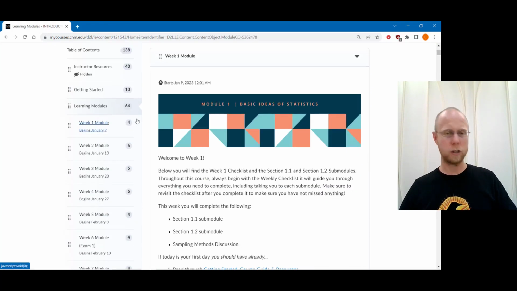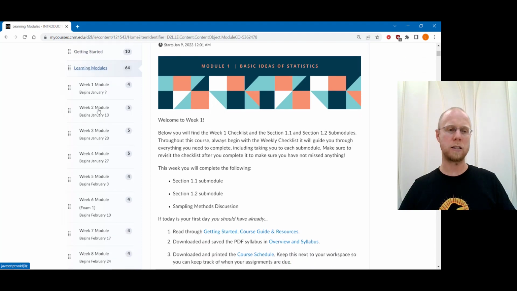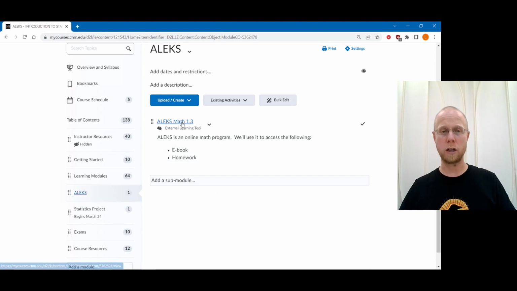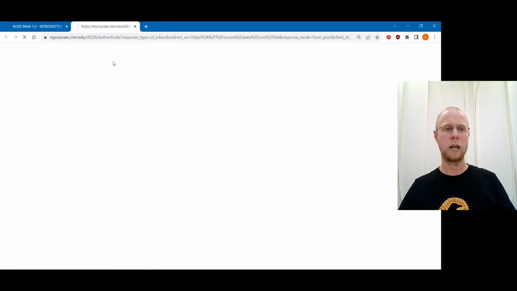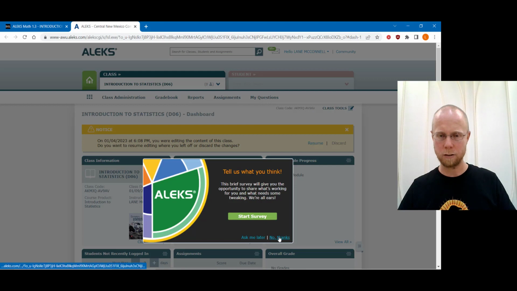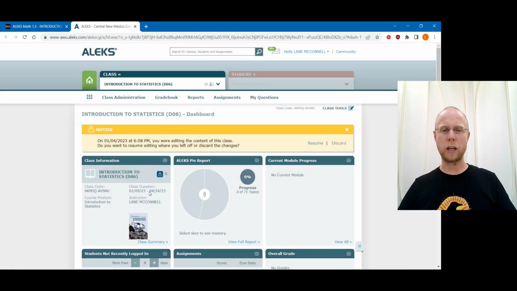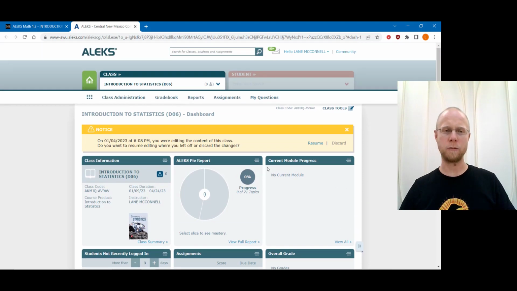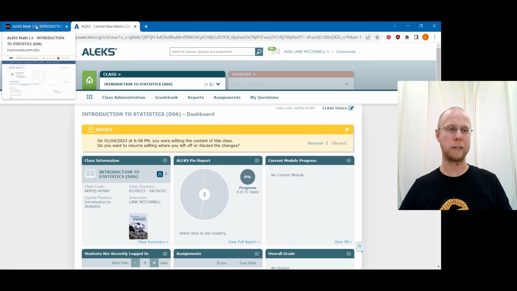Similarly, if you just know you need to get straight to Alex, you can access Alex through the same thing. On the left-hand side, there's a module called Alex. If you click on that one and click this link, it'll take you into your Alex page. There we go. So it'll bring you to your page, and it should look vaguely similar to what you're seeing here. It'll have upcoming assignments, and it'll give you a sense of what topics are going to be covered in the next week or so. So that's what it'll all look like.